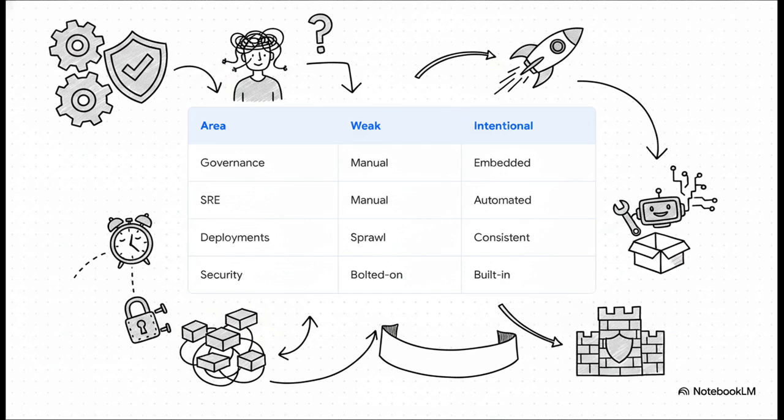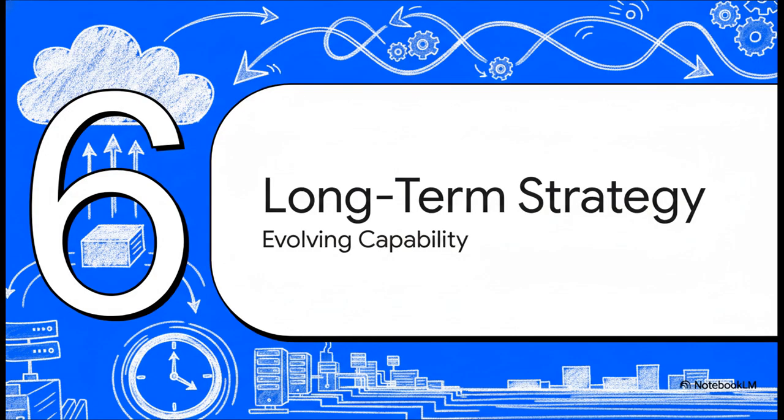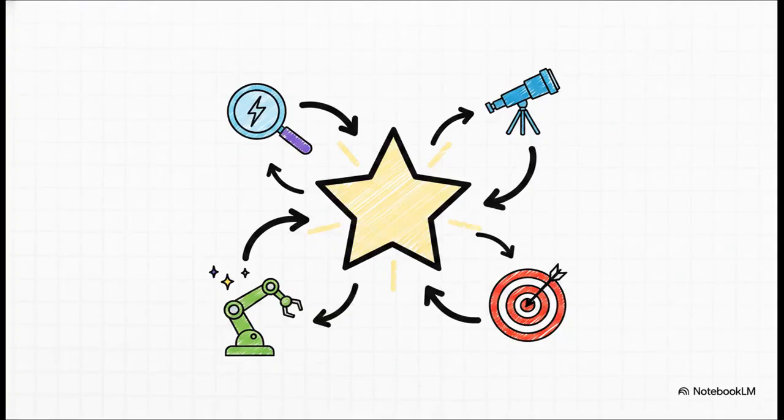Moving your operations from those weak manual models over to intentional automated models is the very definition of building enterprise-grade operational maturity. Wrapping up with Section 6, a long-term operational strategy. So, what are the key takeaways for ensuring your technology actually drives business value? Well, first, you have to think long-term. Second, build with purpose. Third, automate absolutely everything to create a strong foundation for scale. Fourth, implement strong observability patterns so you can continuously measure and iterate. And finally, enable business value.